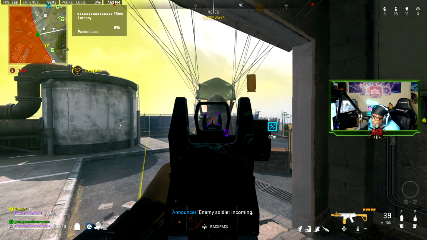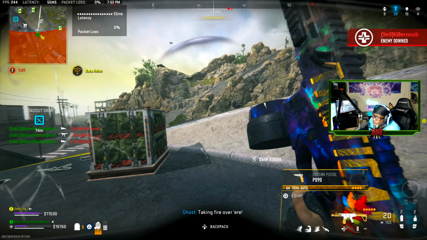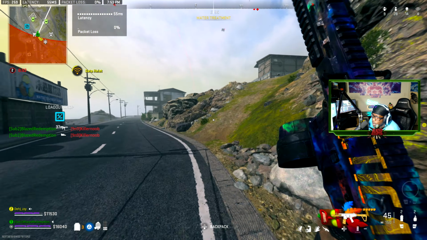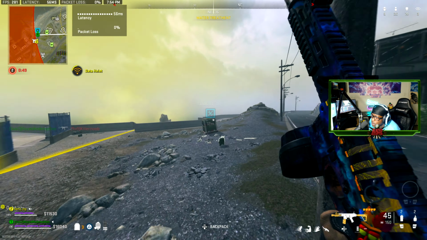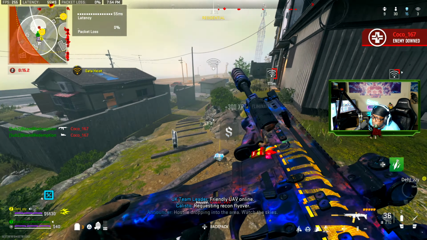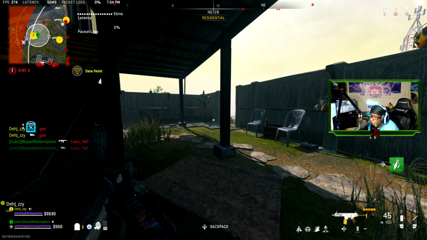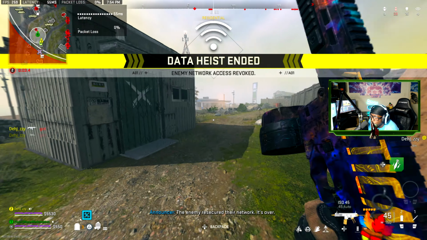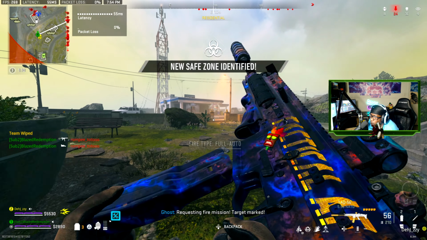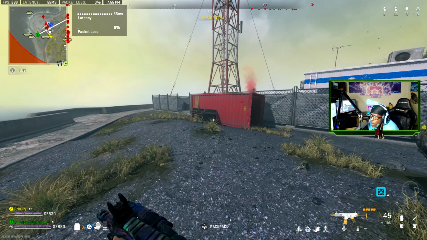Enemy soldier incoming. Move to the safe zone now. Make you fire over here. Sniper down. Hey, come on, make this loadout if you want these guns. That UAV online and orbiting the AO. Enemy resecured their network. Pushing that, they all in the back. They all in the back.